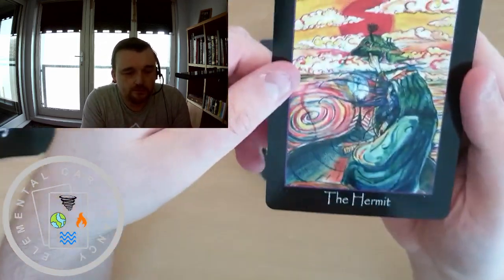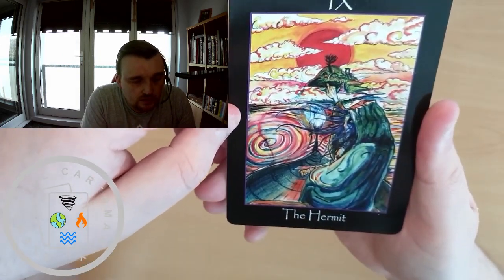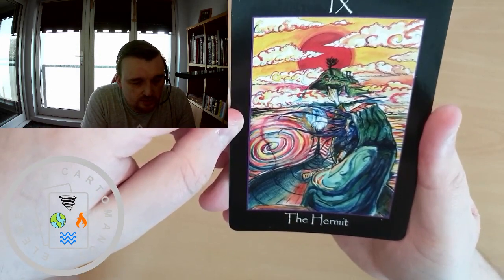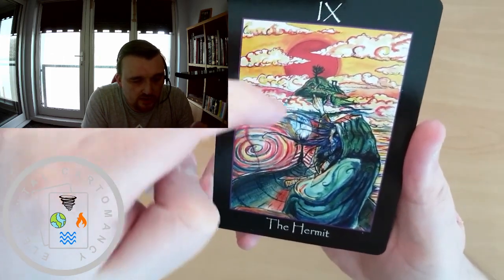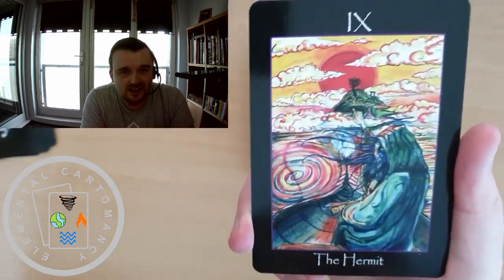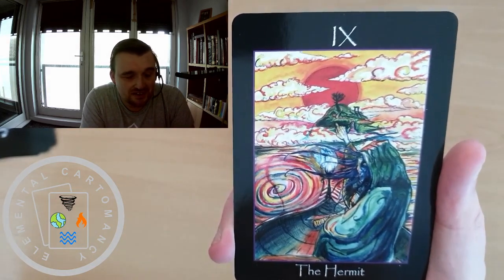The Hermit. I just love the art style in this deck. It's absolutely stunning, so it is. It's not very often we see a hermit during the day. Normally, hermit is a kind of nighttime card, just in my experience.